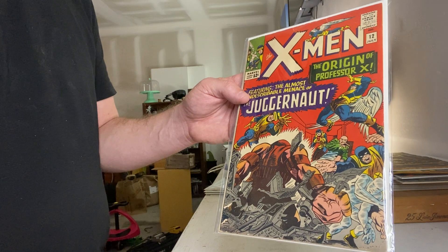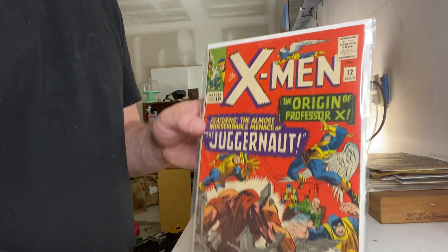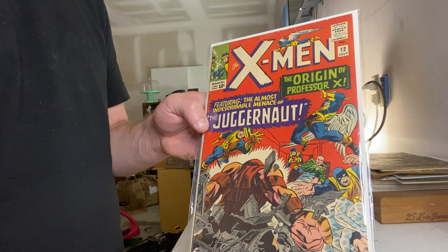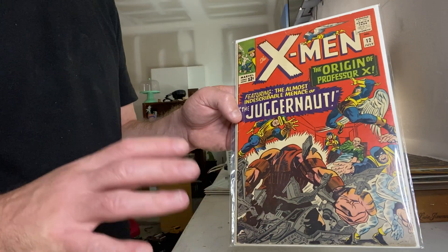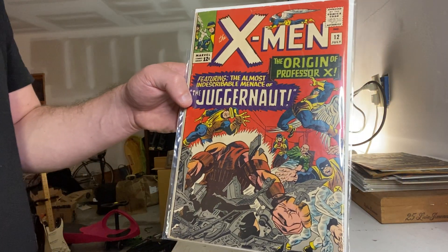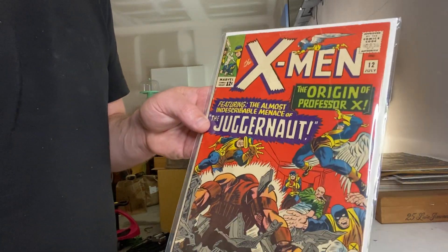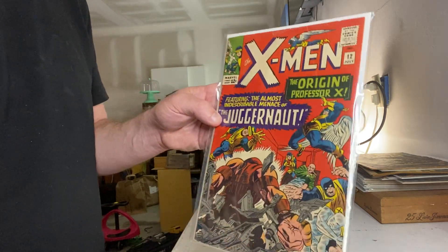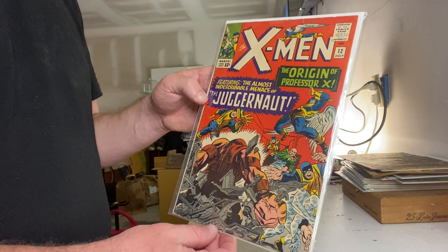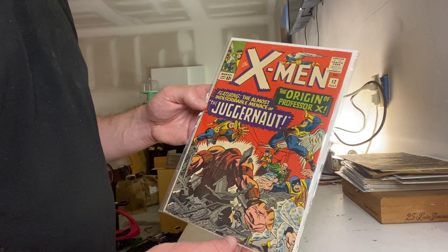I've thought about encapsulating this a few times — it's a major key, but it's Jack Kirby art, unmistakably, and the cover's great. If you've ever read the story, it's like a slasher film or a monster movie — you don't see the Juggernaut's face, he's just coming through obstacles and beating down walls and getting through traps. Stan Lee and Jack Kirby really nailed it. I would never encapsulate this because I will read this again and enjoy it. There's just nothing like reading it raw in the flesh. This is X-Men number 12, 1965 or 1966.